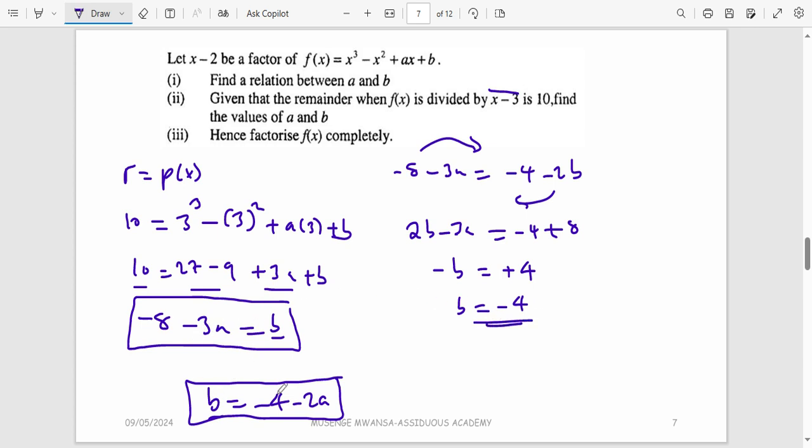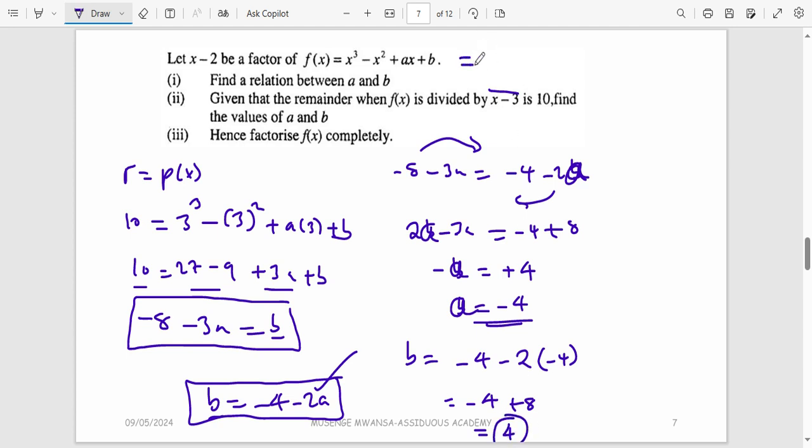And then to find the value of b, use any one of the equations. Actually, what we are calculating here, was it even b or a? So this was supposed to be a, okay, from here. This is supposed to be a. Sorry for that. So to find the value of b, we can use any one of the two equations. Negative 4 minus 2, but where there is a, we'll put negative 4. This is going to give us negative 4 plus 8, and b is giving us a positive 4.